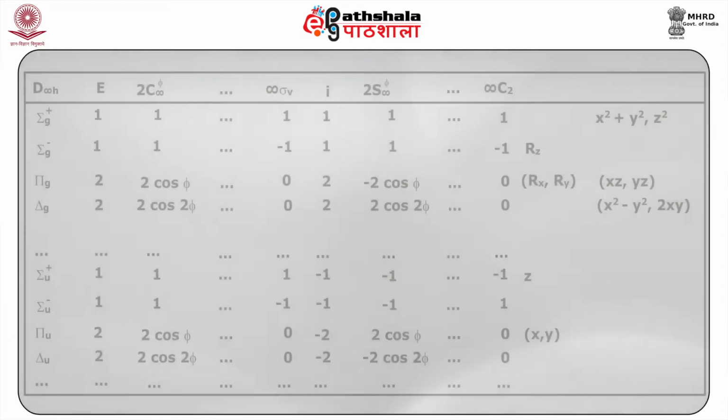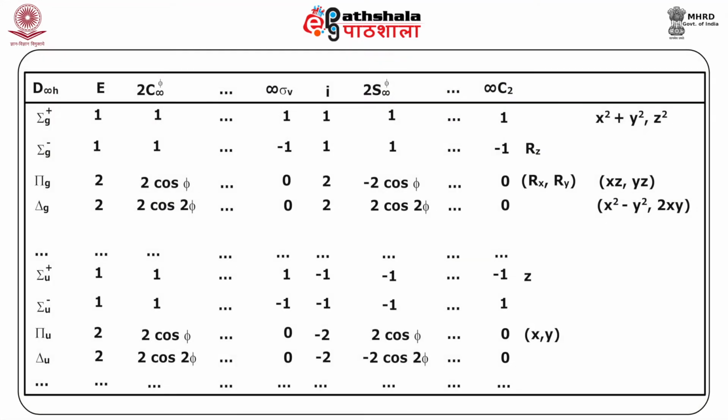So, we will first look at the symmetric stretch vibration. The arrows display the same appearance under the various operations of the point group. For example, if you do an E operation, nothing happens. When you do a C infinity operation, nothing happens. When you do i, the two oxygens exchange positions and the two arrows also exchange positions, the appearance remains the same. So, the character is 1 for all the operations, and that means that it transforms as sigma g plus, the most symmetric representation of the D infinity h point group.